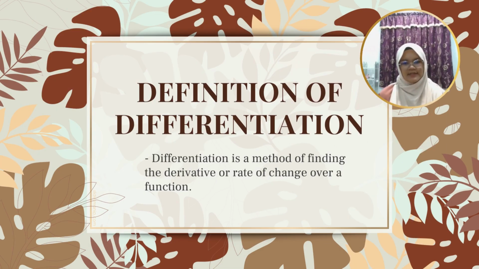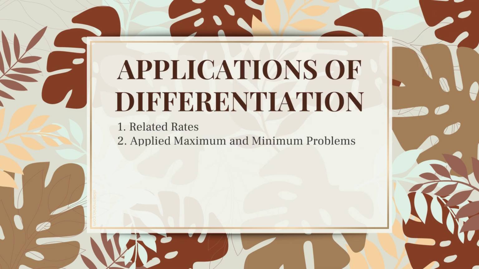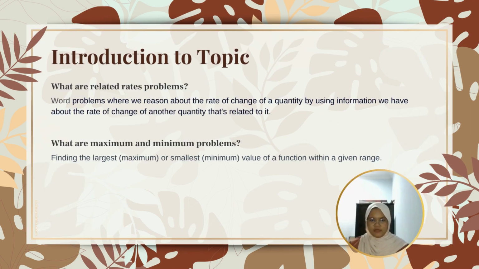I will start this presentation with the meaning of differentiation. What is differentiation? Differentiation is a method of finding the derivative or rate of change of a function. What are related rates? Related rates are problems where we reason about the rate of change of a quantity by using information we have about the rate of change of another quantity that's related to it.